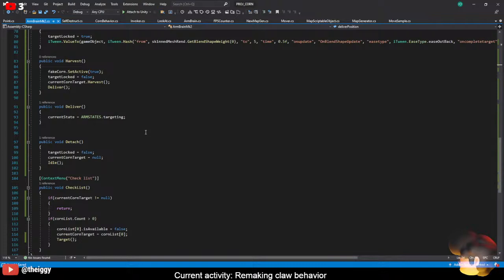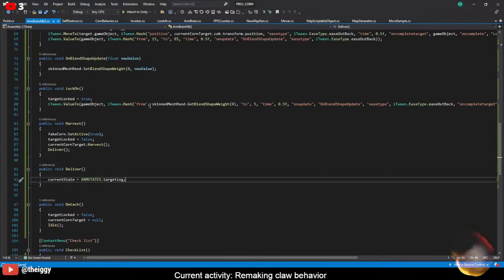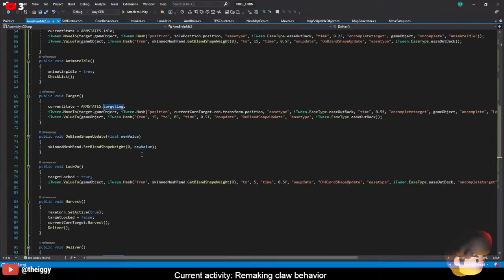And now to deliver the corn, we will do the following. So it is, oh, it is not targeting, it's delivering.